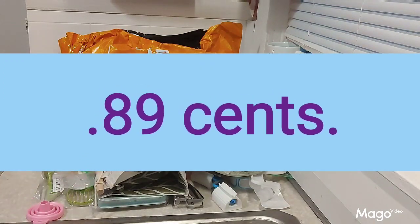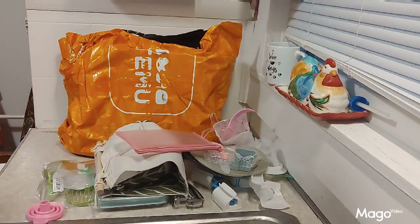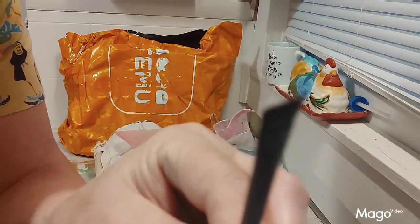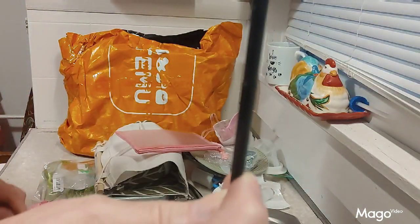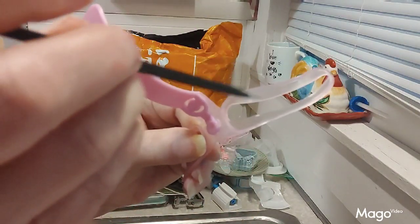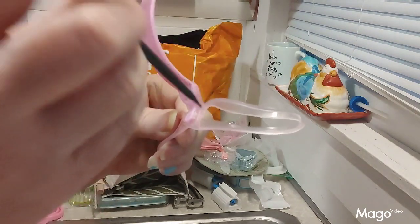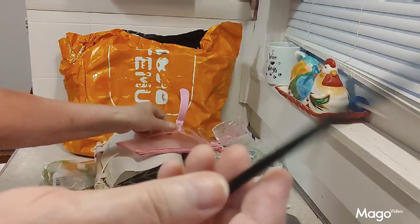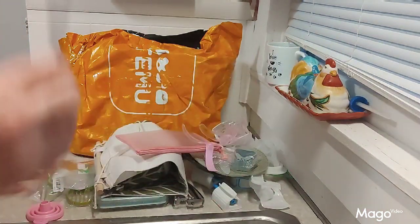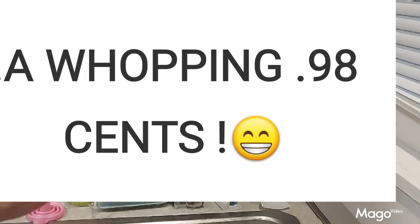The last item is what I paid the most money for, and you're going to say 'what?' when you see it because it's really tiny — but I ordered it knowing it would be tiny. It's an angle eyeliner brush with a triangle shape that you use to color your eyebrows. I'll be able to use it with the eyebrow stencils — I can use brown eyeshadow and just paint it on with this little brush. I paid 98 cents for it, the most expensive thing in the haul.